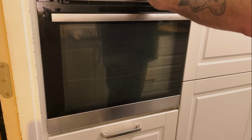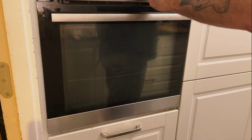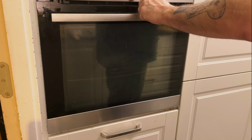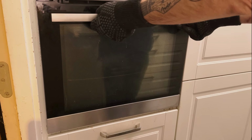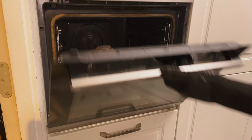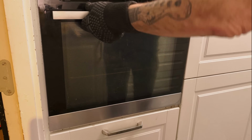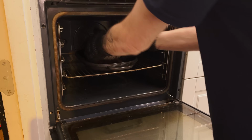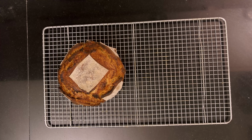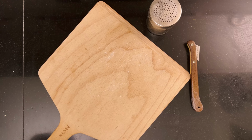and immediately turn the heat down to 230 degrees Celsius, 450 degrees Fahrenheit, and bake for 20 minutes. Then take the lid off the Dutch oven and bake for another 25 minutes. When the bread is done, take it out of the oven and let it cool on a wire rack. The other bread is baked the exact same way.